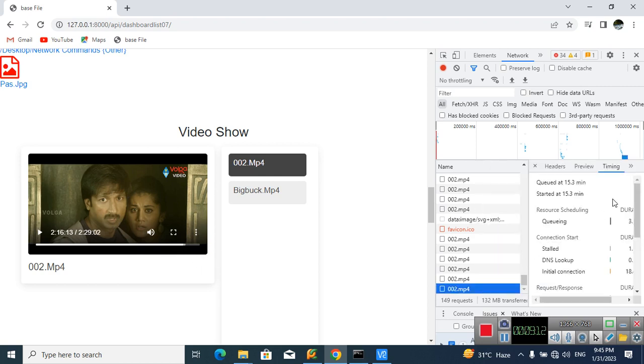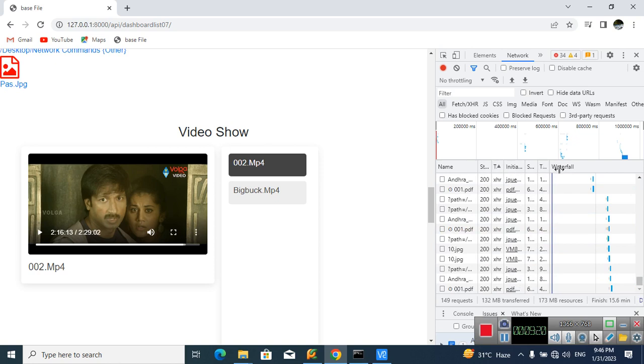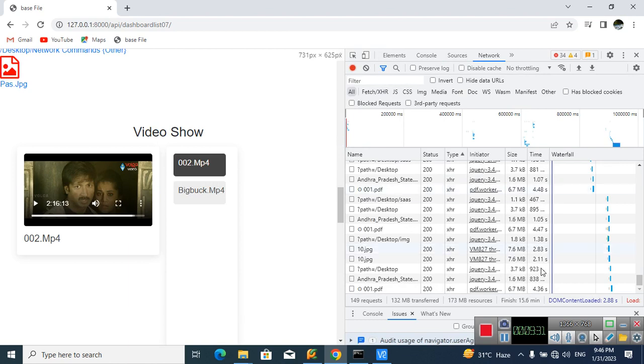Every chunk it gets is limited in size. You can see the size parameter, and we can see the size getting generated.